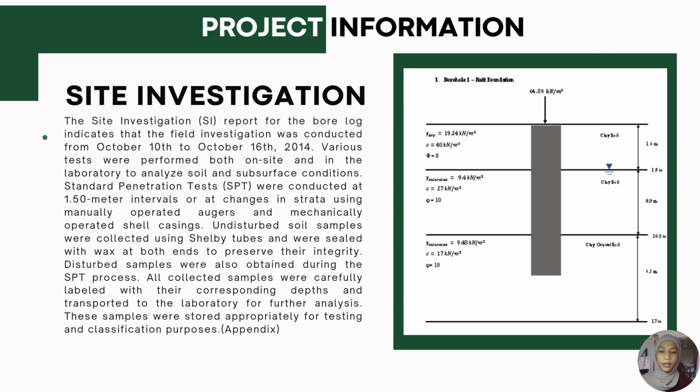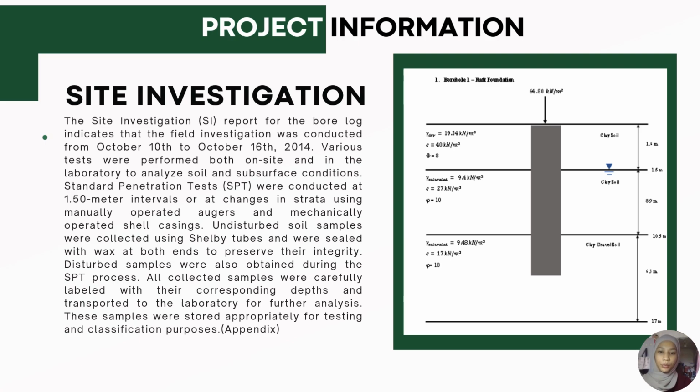Ground engineering risks are widely acknowledged as a significant element in influencing the technical and financial outcome of civil engineering and building projects. Based on the site investigation, the SI report for the boreholes indicates that the field investigation was conducted from October 10 to October 16, 2014. Various tests were performed both on-site and in the laboratory to analyze soil and subsurface conditions. SPT were conducted at 1.5-meter intervals or at changes in strata using a manually operated auger and mechanically operated shell casing.